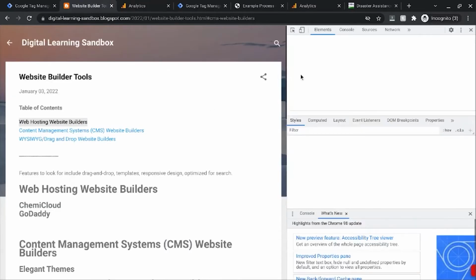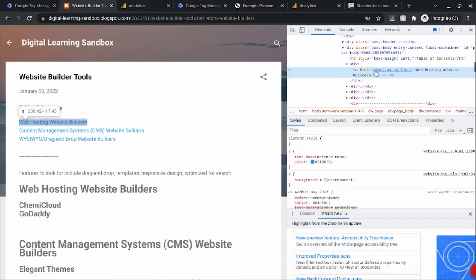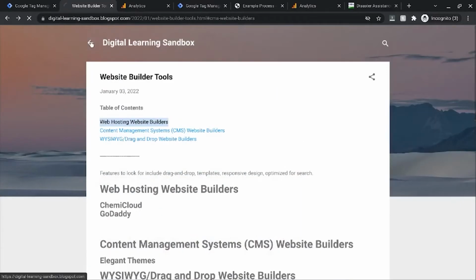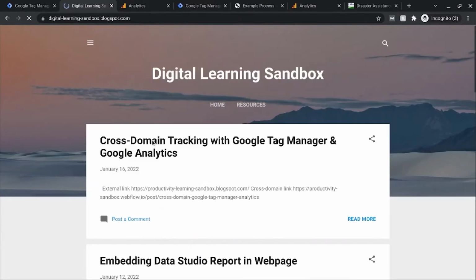So for our case, if we go back to inspect our link, in this link here, the link is to hash mark hosting-builders. So let's leave this page and then navigate back to this page.